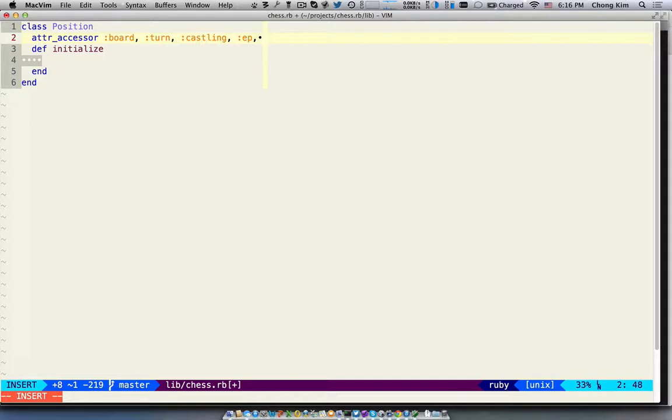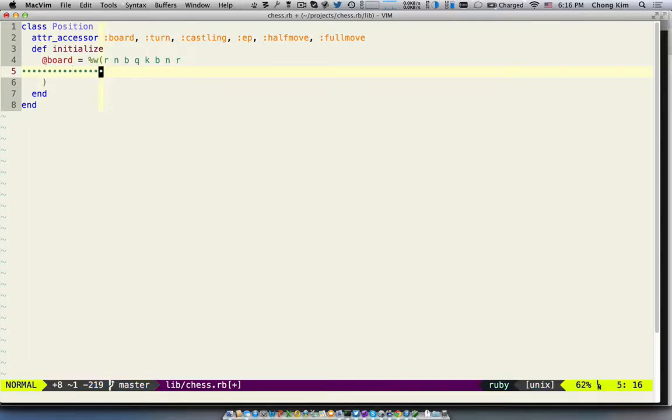The half move and full move. Okay, so we set the board. Instead of copying and pasting, I'm doing this again because if I made a mistake, then this will catch it. Sort of like typing your password twice to verify that you got it right.